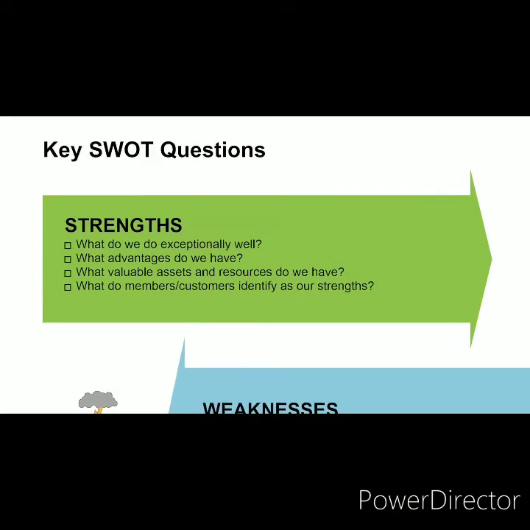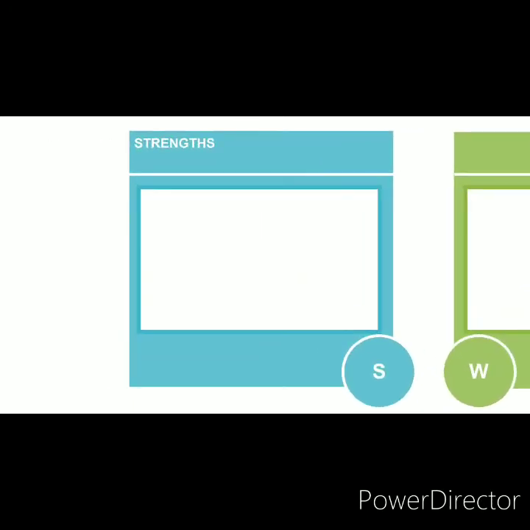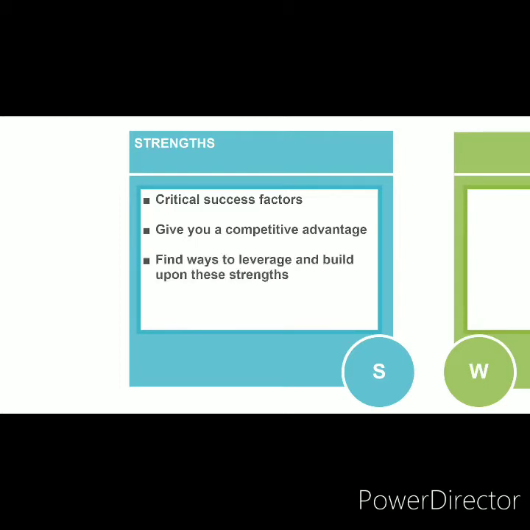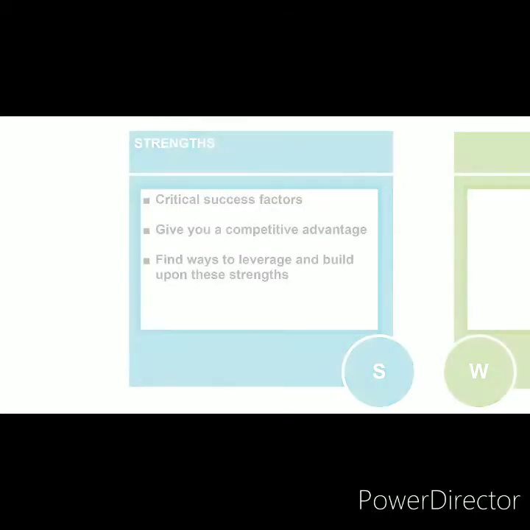A SWOT analysis will help you identify the parts of your business that are doing well. These are your critical success factors, aspects of your business that are strong and give you a competitive advantage. Recognizing these assets will help you continue at a high level, and you will need to find ways to leverage and build upon these strengths to grow your business.